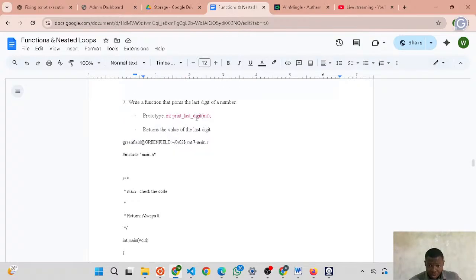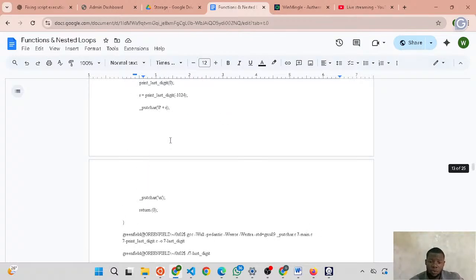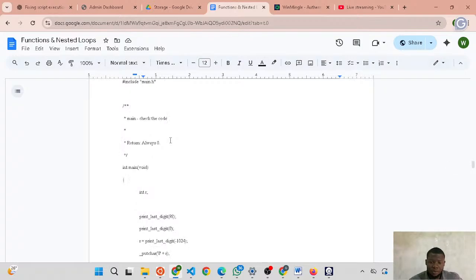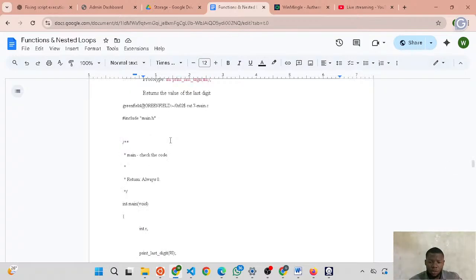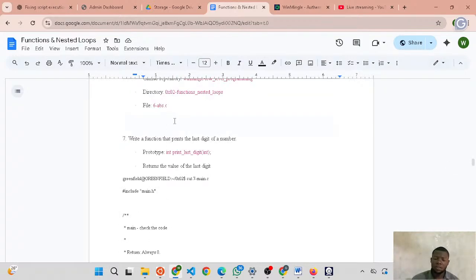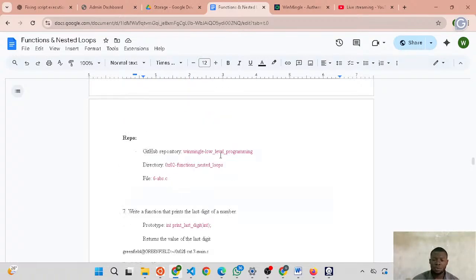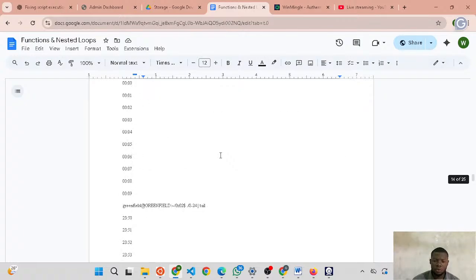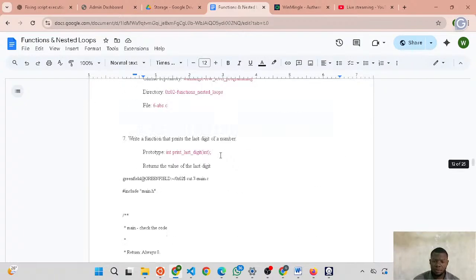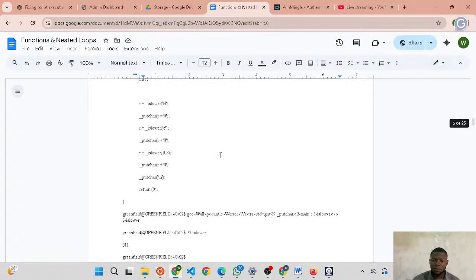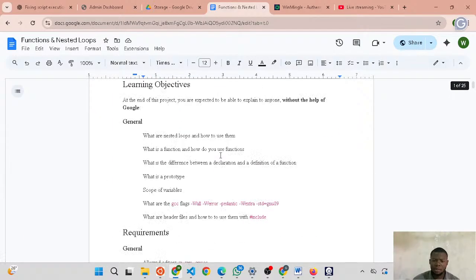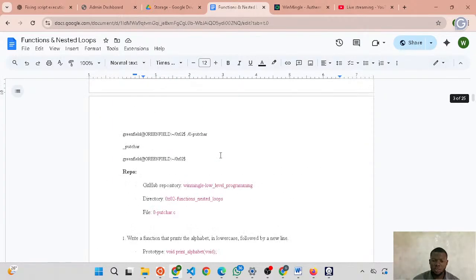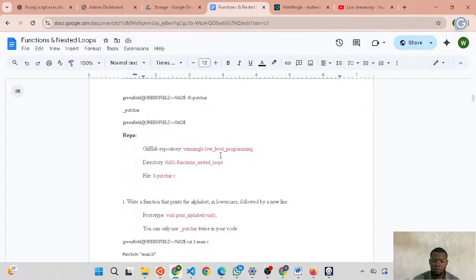Everything, last digit, print last digit. We've done that in our last class. Write a function that prints the last digit of a number. We've done that. So you already have the code. I did it in the last class. All you have to do is go look at what I did in the last video, and apply the basics that I'm going to teach you about functions today to it. And then you can solve all of this stuff. Anyways, I'm going to go back up and do a brief justification to this whole thing.